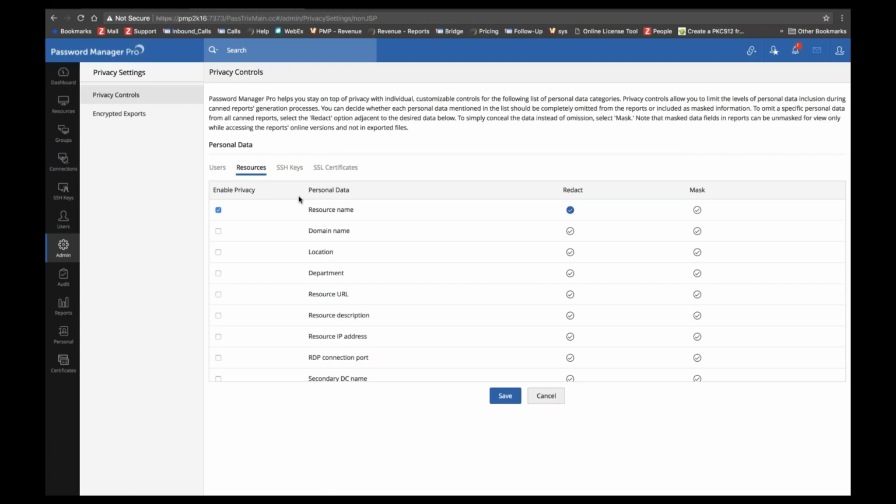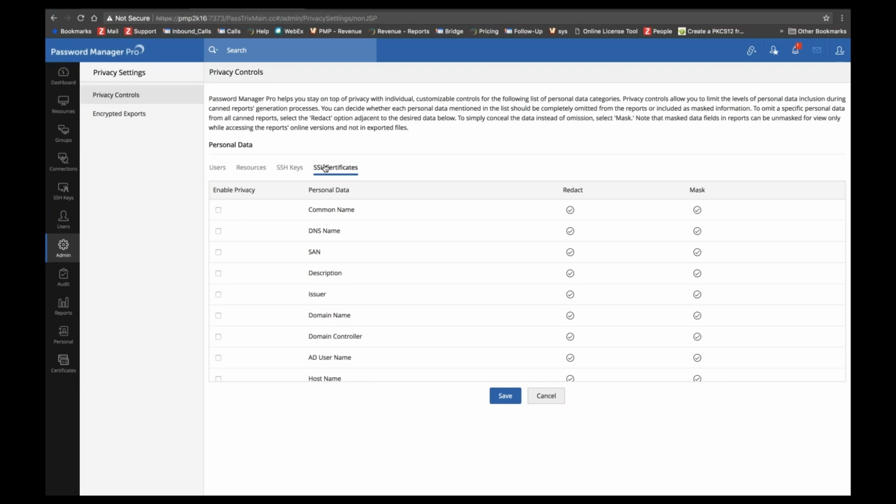If you get into the product, we have introduced something called privacy settings. These are the personal data which I showed you in a couple of slides back. These personal data are going to be used in the reports when you export them in a PDF format, right? So you now have an option to omit personal data. If you select redact, this information will not be available in the report at all.